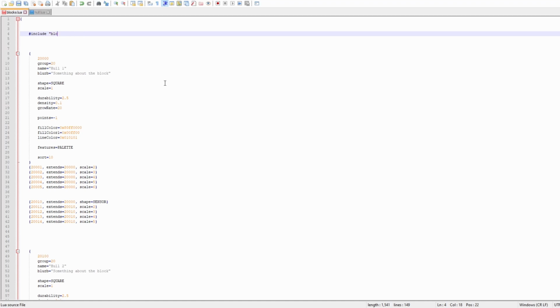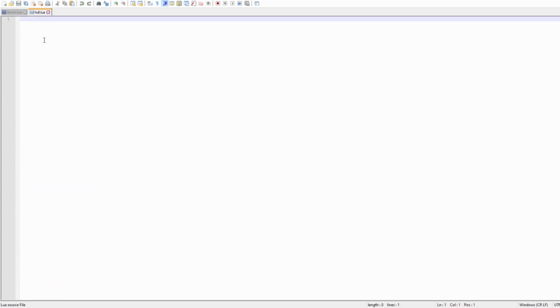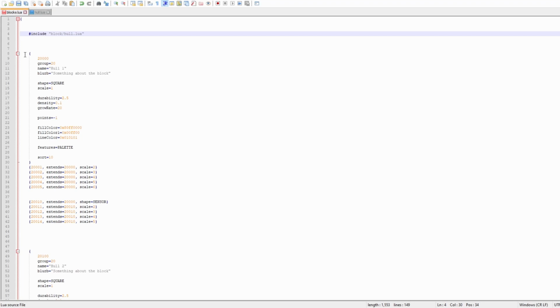I called mine block, and then slash, and then hull.lua, and then close quote. Anything in here is now going to be part of this. And the cool thing is you don't need opening brackets here. This is inside of these opening brackets.